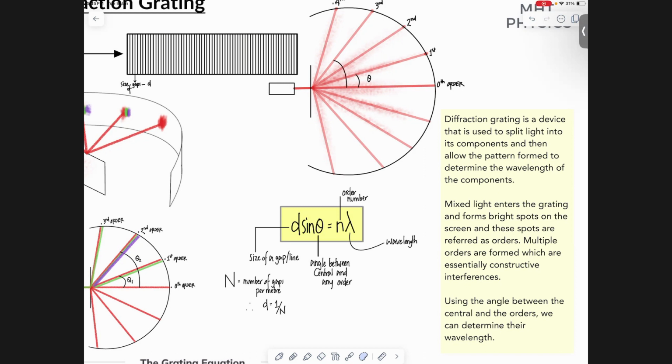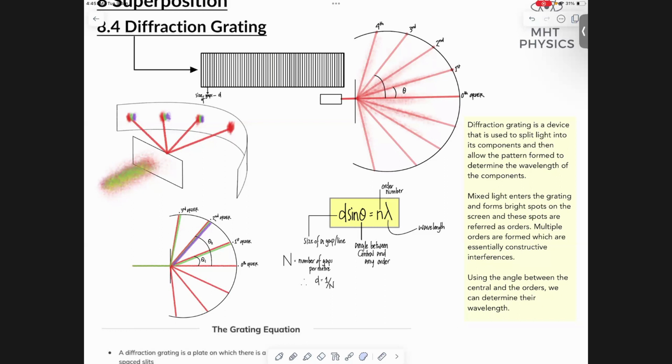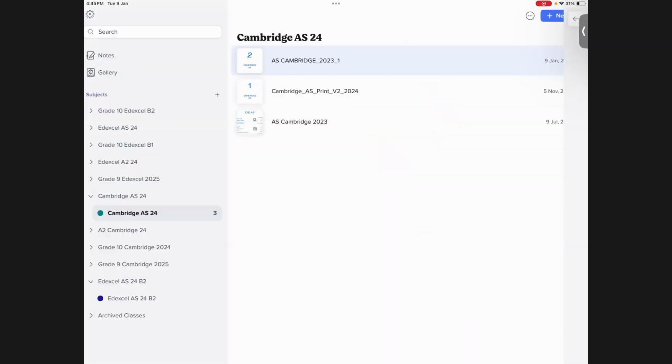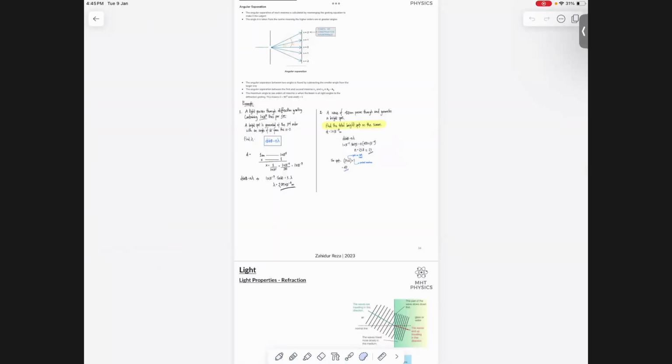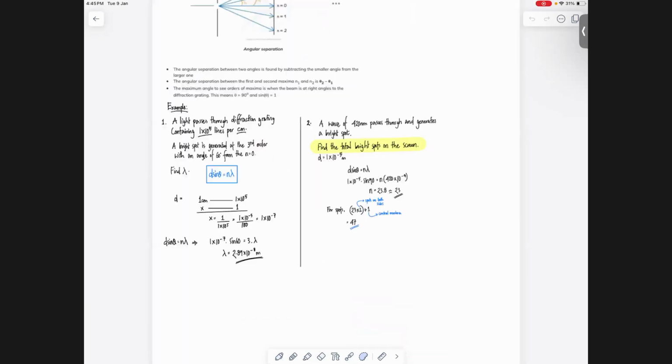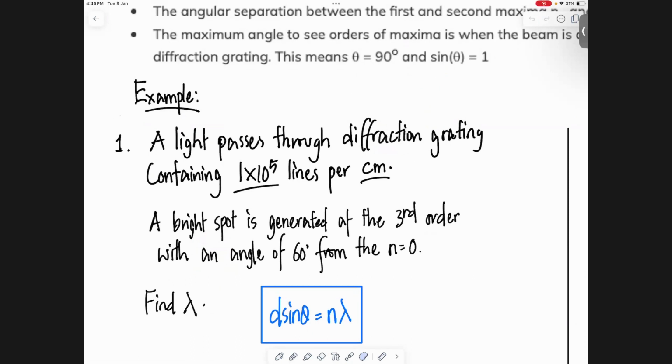That's done. We can then practice questions. So the formula is the main thing here, d sine theta equals n lambda. I'll be giving you 2 questions to try out. These are based on what we've done so far. You'll find plenty of these in your past paper. However, a diffraction grating question is almost always just for paper 1. I've seen paper 2 very rarely. Paper 2 does it, but not as much as paper 1. Paper 1 does it almost every year.